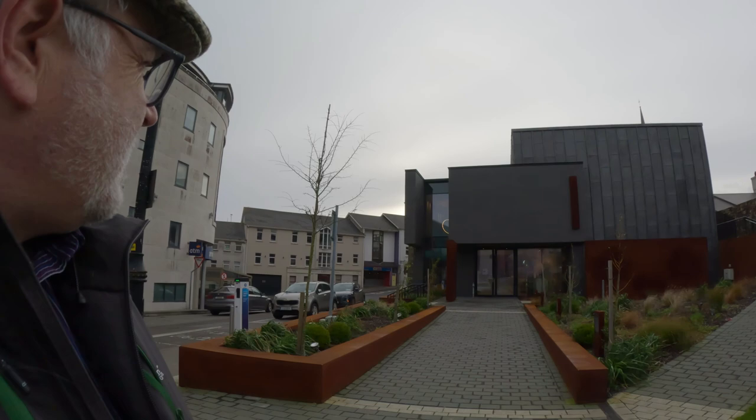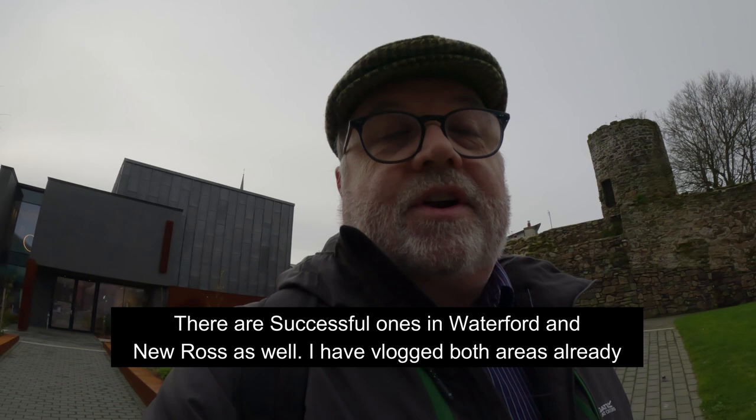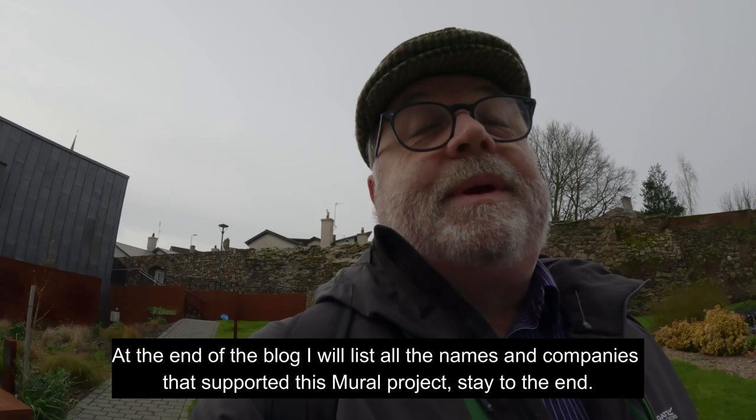So I stand here right in front of the Wexford Art Center. What I'm going to do today is walk around to all the murals that have been put up in recent times to highlight some features of our local artists. It was spawned by the art exhibitions they had up in Enniscorthy on the history of the uprising. So through the Wexford Art Center, with help from local development, councillors, and businesses, they funded this project. I'm going to show eight different projects and tell you what each looks like, who the artist is, and what inspired them to create that work.